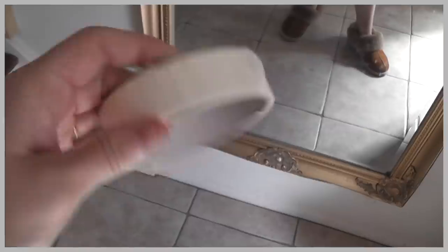I'm going to see if I can paint this mirror using what I have in the house, so a combination of ink, coffee, tea, and maybe some pan pastels, but let's see which one works the best.